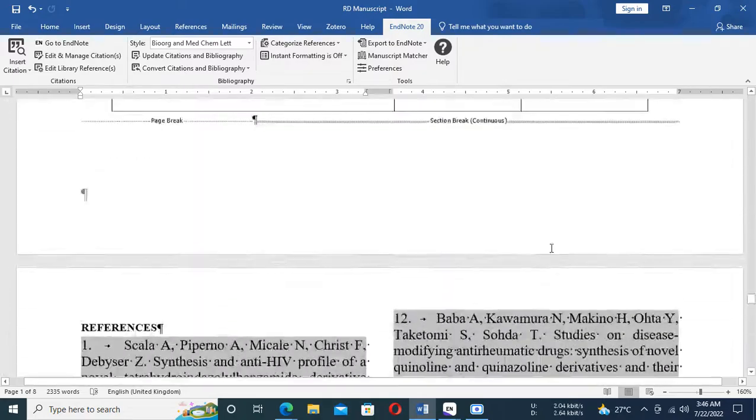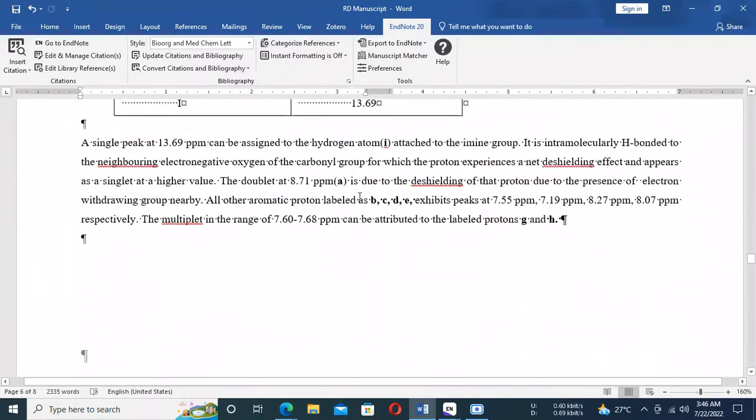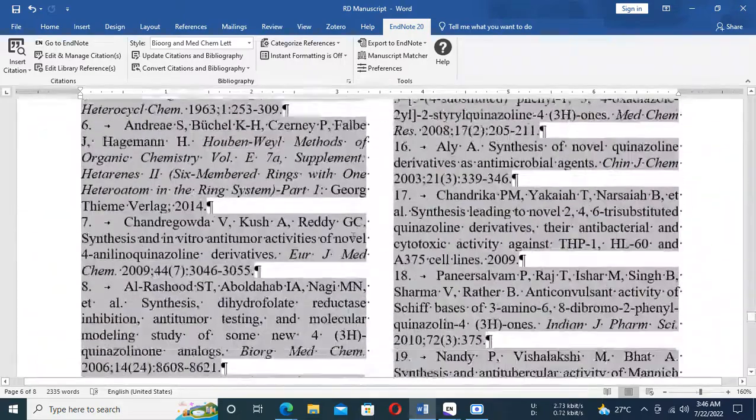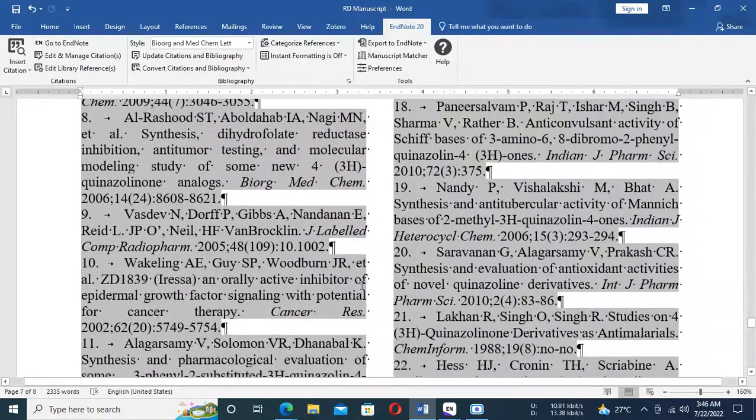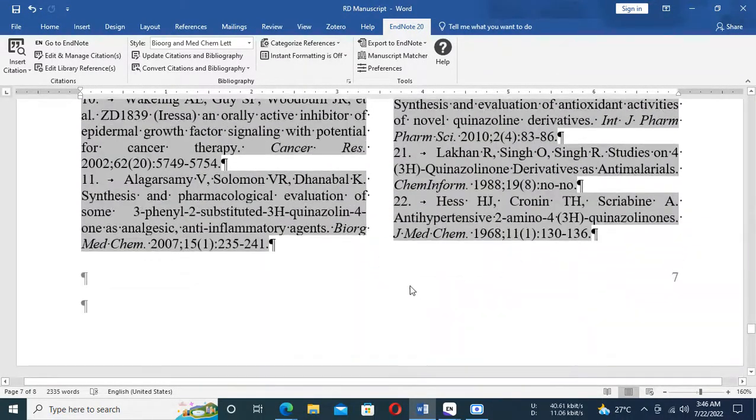So that way we are not in a bad position right now. There are other references which need editing and it will take time. However, for this tutorial, I suppose whatever I have shown is enough.